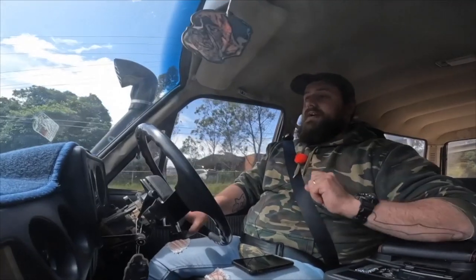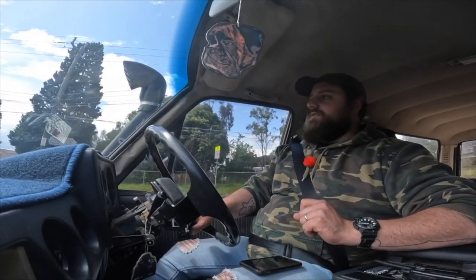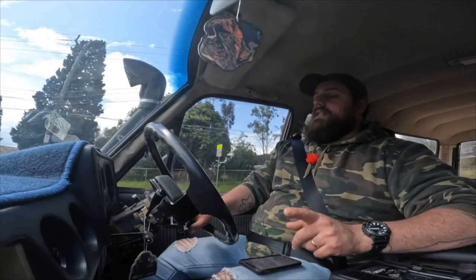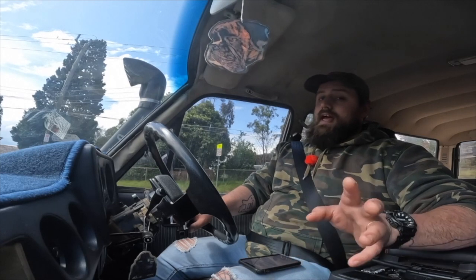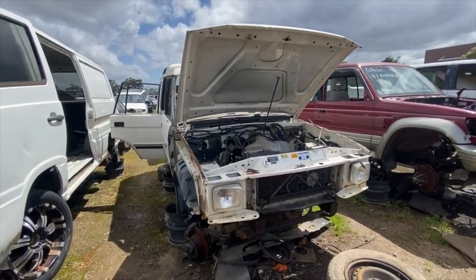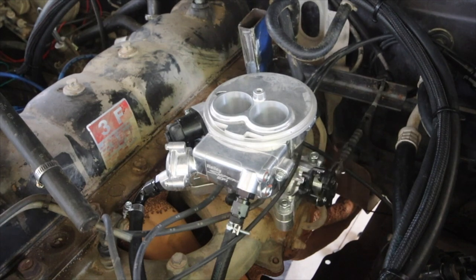That footage is me flooding my car because I didn't have an air box on it at the time. I definitely ram-railed that water hole pretty significantly. The other big thing that it doesn't come with is the throttle cable. I had to do some creative thinking — I ended up pulling a cable off a Land Rover Discovery and using that because it was long enough. The rotation of the carburetor changed, going from rotating one way to rotating the other, so I needed a longer cable and had to make my own bracket.